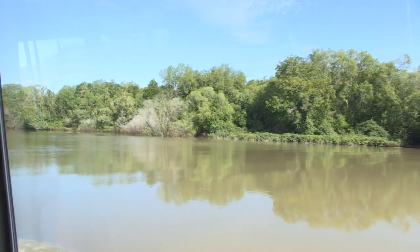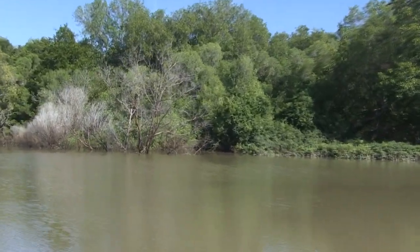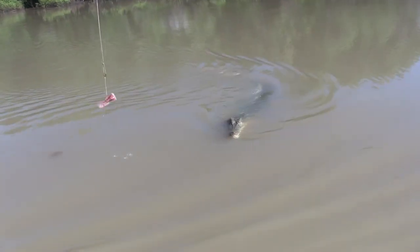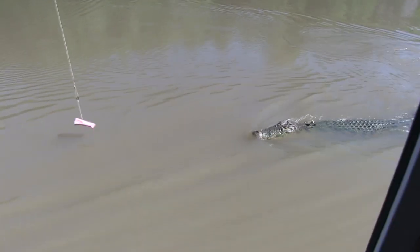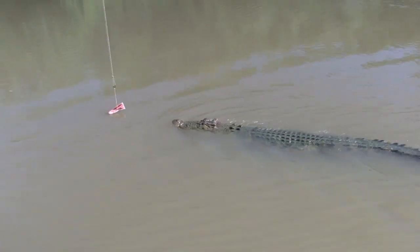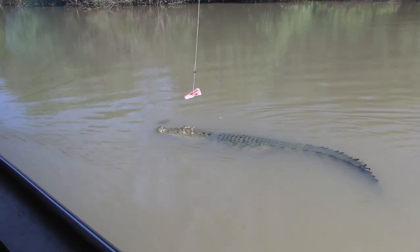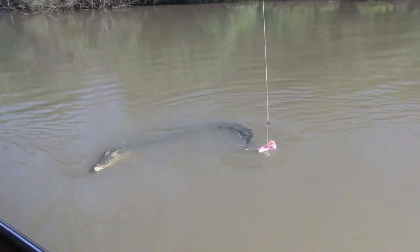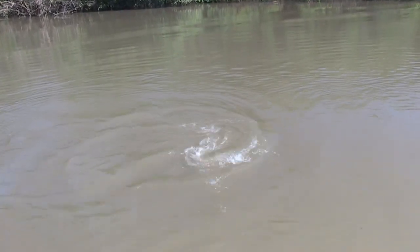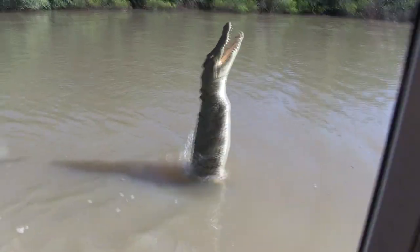It's now around 80,000 eggs a year they remove from the wild, and they sell those off to the farms. That's how they get their stock for the following year. It used to be a privately contracted thing — about $45 an egg, and there's about 50 to 80 eggs in each nest site. It wasn't a bad little business. But now the government has taken it on, so now it's just an hourly rate. They dangle you from a helicopter. You can't just throw them into the bucket because if you roll the egg in any way, you'll drown the embryo. There's another nest up here they want to film.